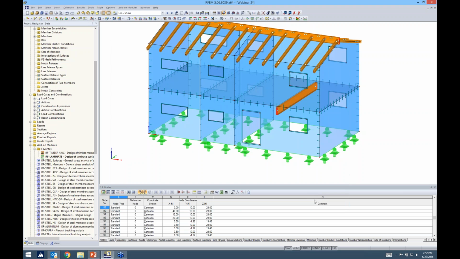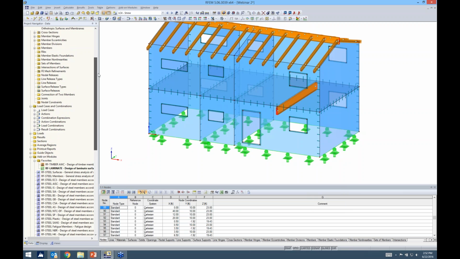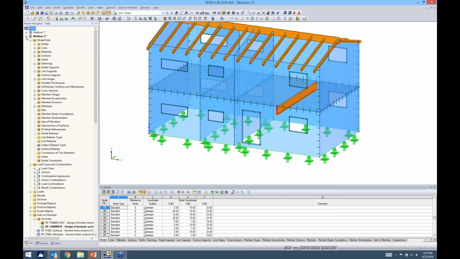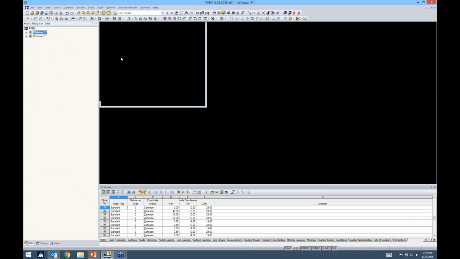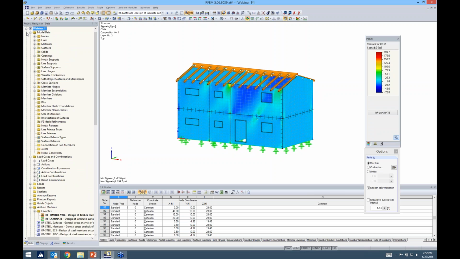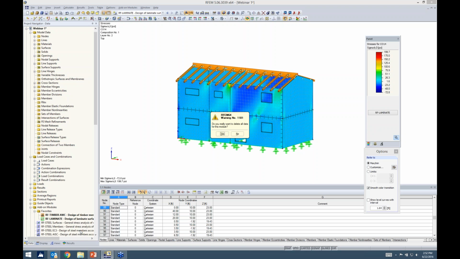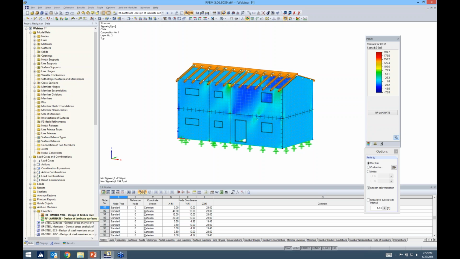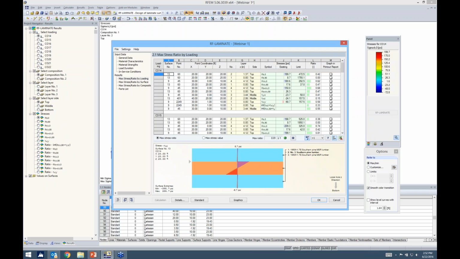Okay, so with that said, I would go ahead and run the calculation button now, but it takes just a minute actually, so instead I'm just going to jump to a model that's already been solved. So let me go ahead and pop open my RF-Laminate module. And like I said, this is the exact same model. I just have all my solution done right here. So you can see here that now my results has popped up.